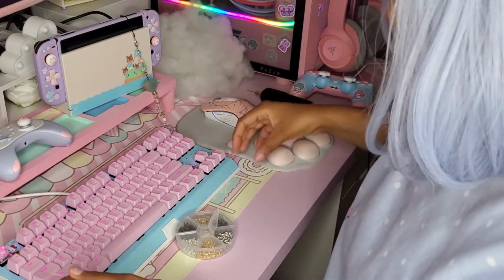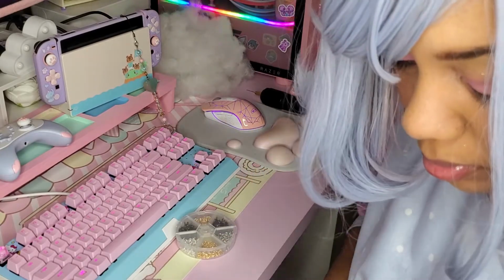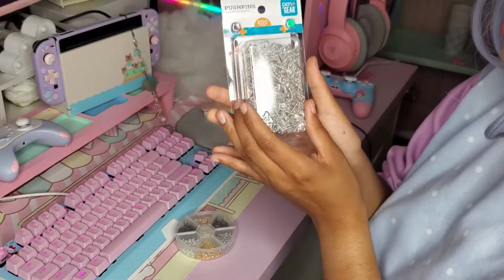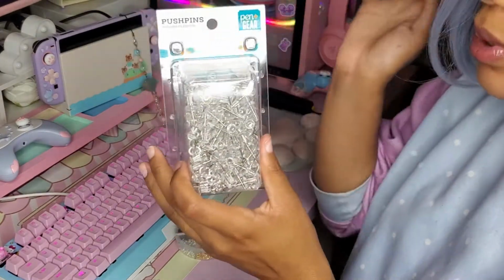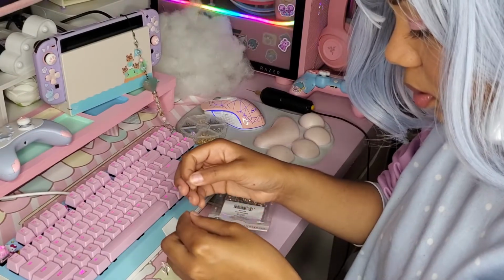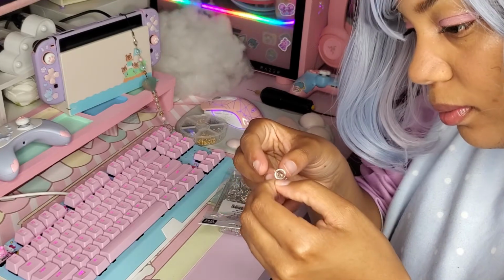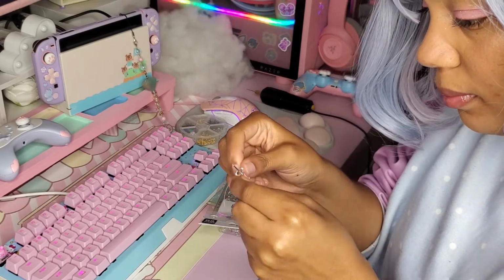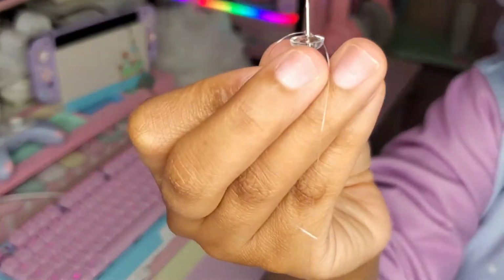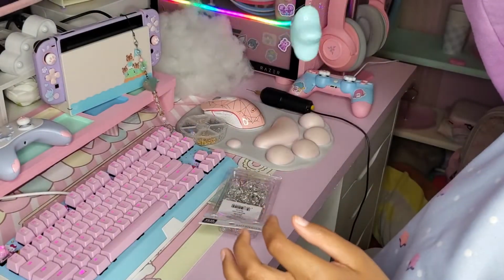So if you guys are wondering how we're going to get it up there, well, I have something else that I forgot to show you. Push pins. Clear push pins, because once you put them up, you can't see them. Here. Like that. And then we're going to stick it into the ceiling. Let's do that.